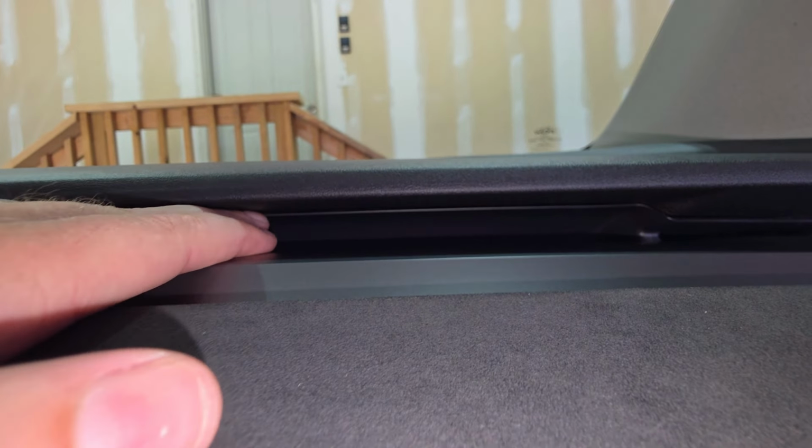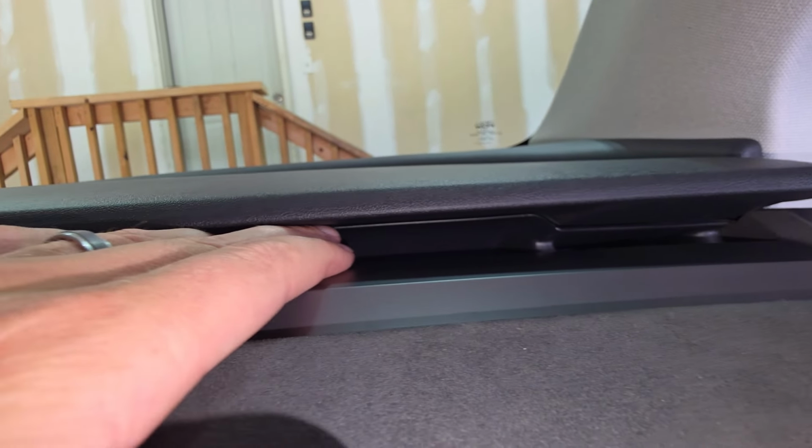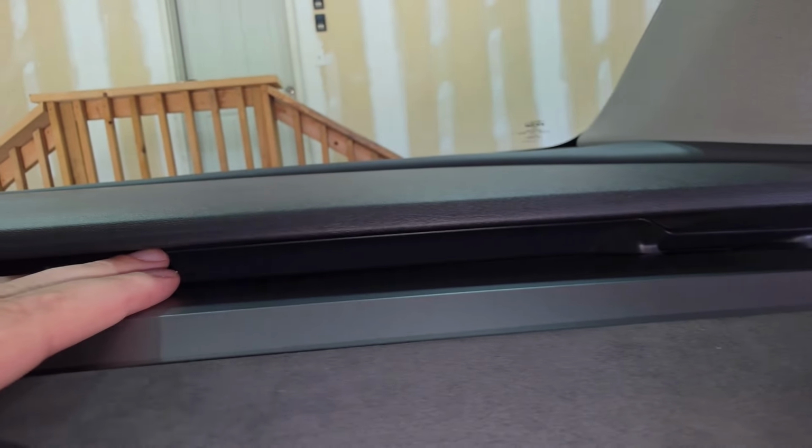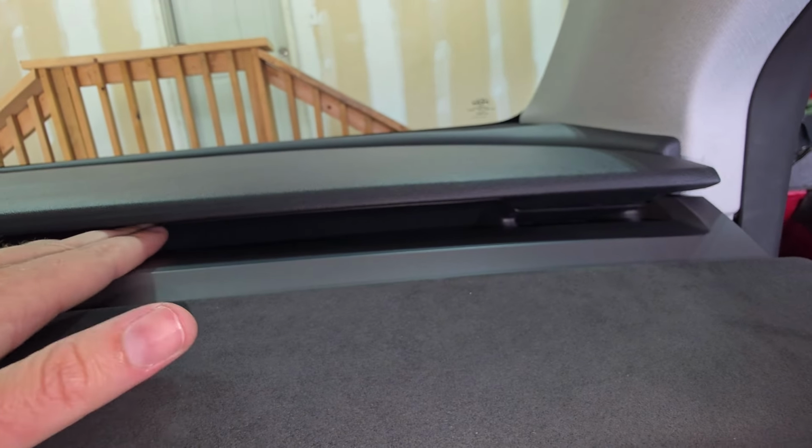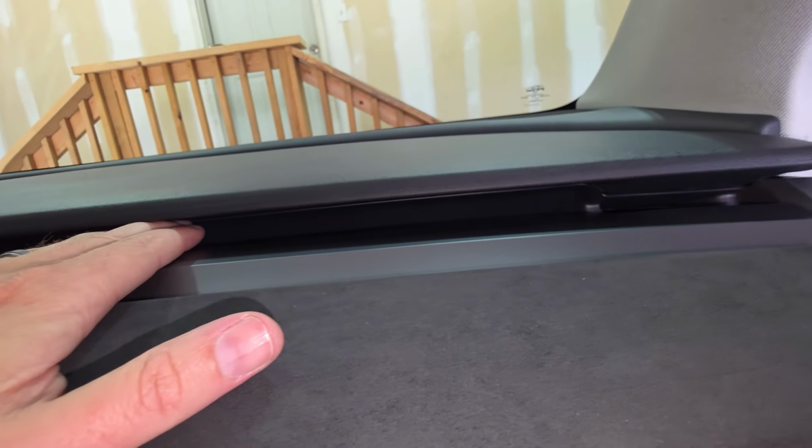So before I get started, I want to get you guys a little close up of where the slit is that I'm going to be pushing those lights. So it's right here. There's a little gap, and it's going to perfectly sandwich those lights right in that area. It goes all the way across my dash. So that's what I'm going to be working on next. It's going to be hard to get a shot of it while I'm doing it, but I'll have you set up so you can watch me push that ambient light strip right into that area. Make sure it's nice and seated all the way across.